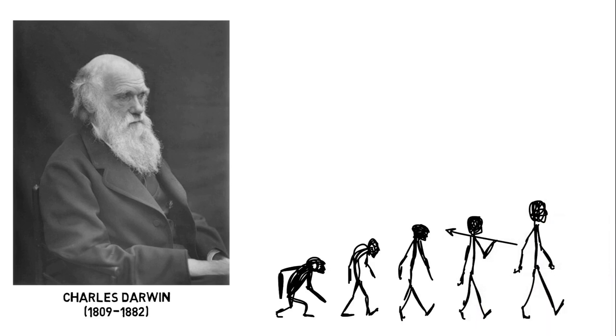Years after he published on the origin of species, Darwin began noticing a problem. If our cognitive faculties are the product of natural selection acting on variations within populations, then our cognitive faculties were selected because they helped our ancestors survive and reproduce. But the kinds of traits that help us survive and reproduce have to do with finding food, finding shelter, and finding a mate. So the abilities we have were selected by the exact same process that gave other animals their abilities. How could such a process give us cognitive faculties that can be trusted with questions of philosophy or theology or ethics?